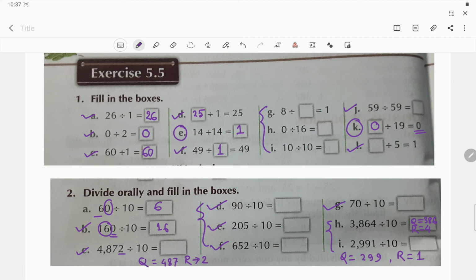I think you understood all the things, all the properties and exercise 5.5. Please go through this video and try to learn what I am doing, and please do it by yourself, because learning is important, right? So thank you for this session, and next day we will come up with a new chapter, exercise 5.6, that is the word problems. I will give you the PDF.